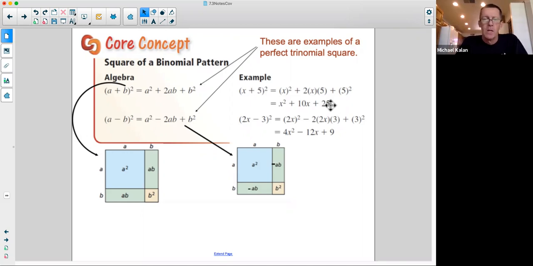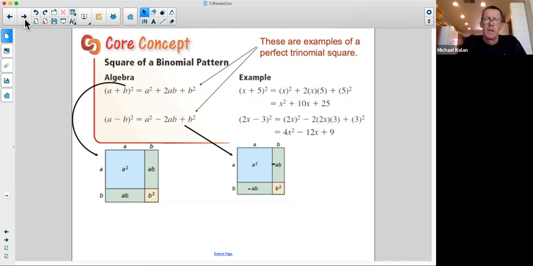The only thing that's different when it's a minus b is that our middle term is going to be negative, right? Why is that? Because it's negative 2ab. But other than that, it's going to be the same. You might be saying, well, why is the last term positive? Well, remember, anytime I multiply a number by itself, so even if it's negative b times negative b, that gets me positive b squared. And here's an example of how that one works.